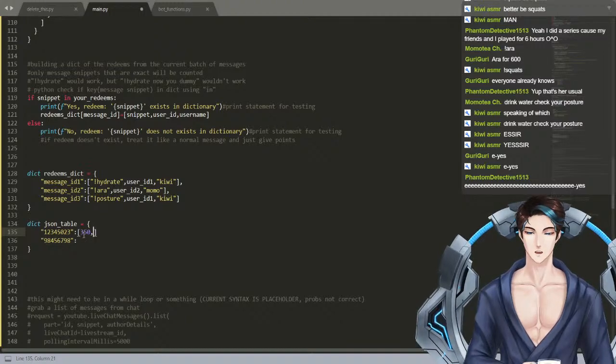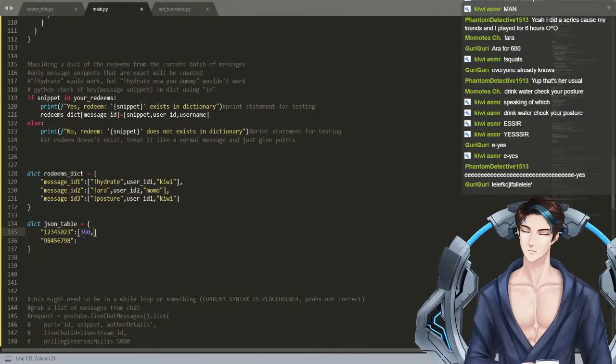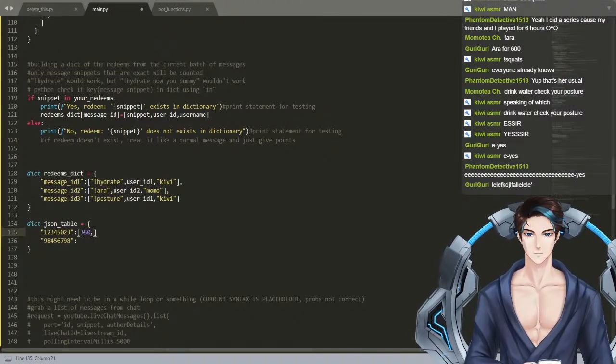What happens if somebody changes their name? Oh yeah, drink water, check your posture. Do that in a sec. What happens if somebody changes their name? How is it going to handle contradictory data, where it'll have the same user ID, but if it adds it in, does it just stick with whatever's there first?